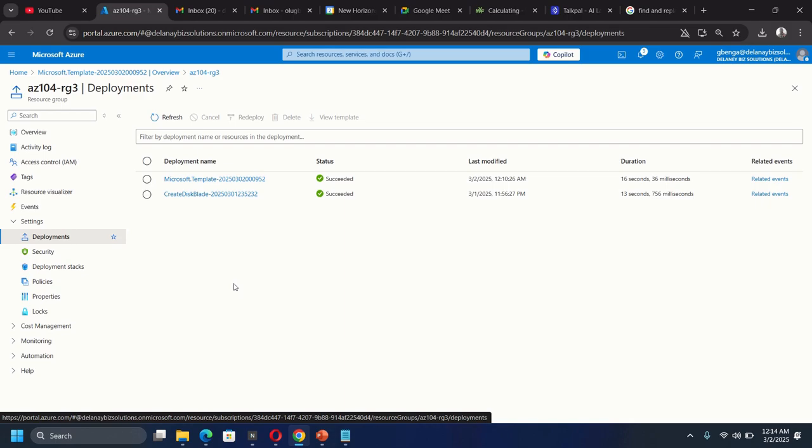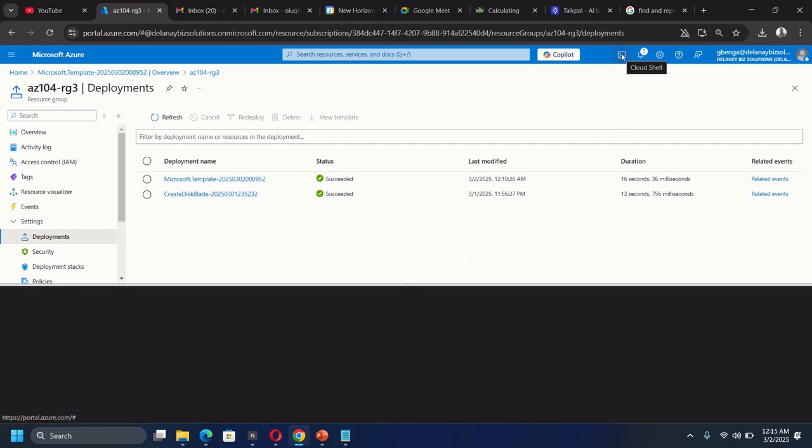You have two options when you're using this Cloud Shell. You can select Bash or PowerShell. Bash is like the CLI, while PowerShell is the way it is. So in this task, we are going to use PowerShell to deploy the templates. So where do I find my Cloud Shell? There are two ways to get your Cloud Shell. You can go to shell.azure.com, S-H-E-L-L .azure.com. But the easiest way to get your shell is to click on this icon. You can see that is the Cloud Shell. So I'll click on that.